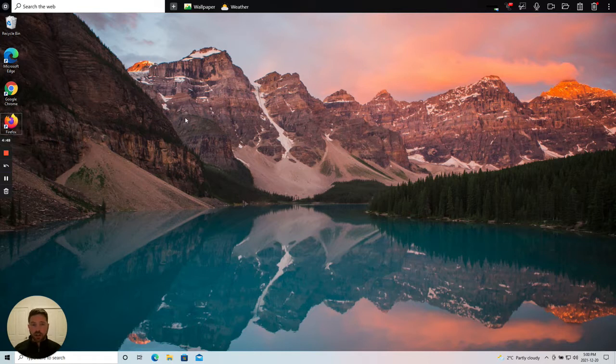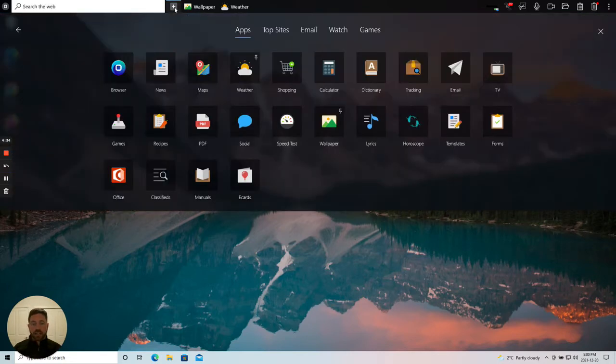So to get started, I want to show you first and foremost where the top sites section is in your OneLaunch software. So follow my mouse up to the gray plus button on my OneLaunch dock, and as I click on it, up opens the Apps Marketplace. As you probably know by now, if you've been using OneLaunch for a while, we've got a great robust section with all sorts of apps for you to use.